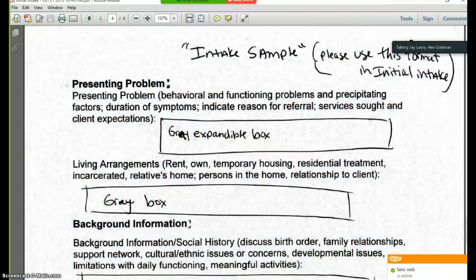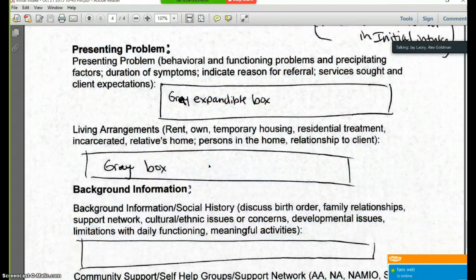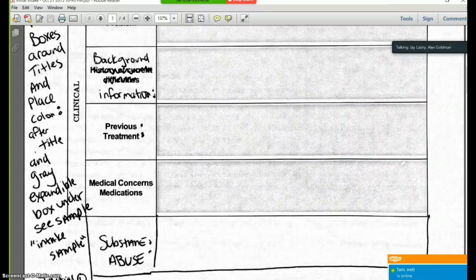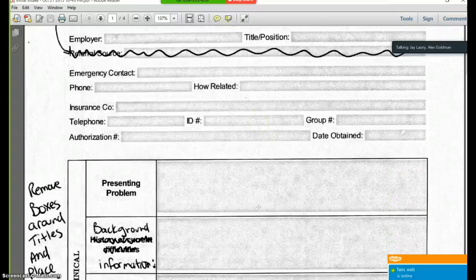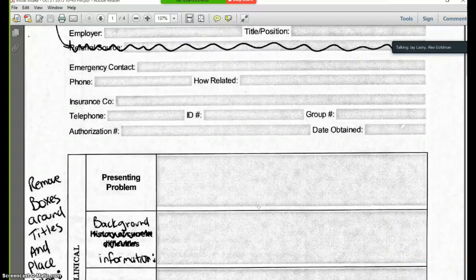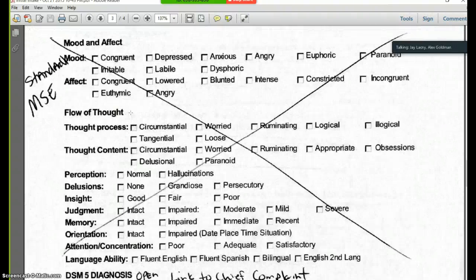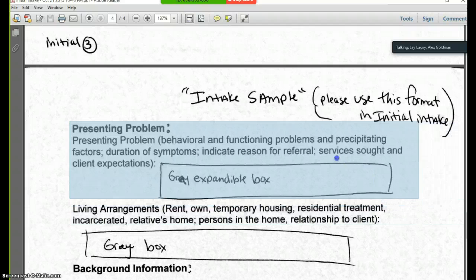For presenting problem, is presenting problem up top and background information? Okay, so presenting problem down below needs to go up top.